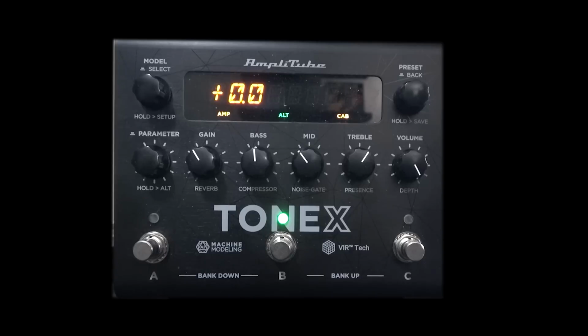Now we can have this set at 0. I can't stress this enough. Go back into your Tonex pedal, set this at 0, and you will be good. This is going to be much more in line now with most audio interfaces on the market. When we just plug into the instrument input, it's going to be in that acceptable range, much like plugging a guitar straight into a guitar amplifier.